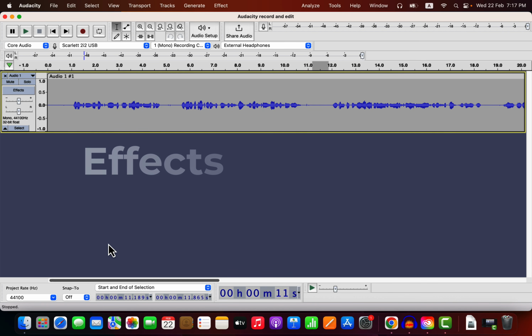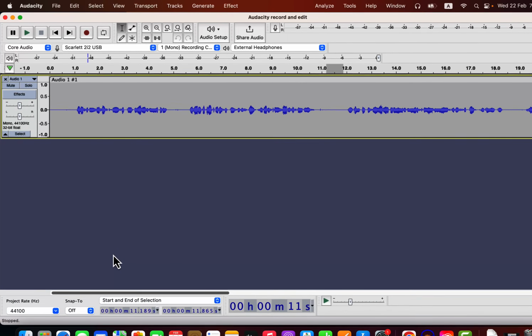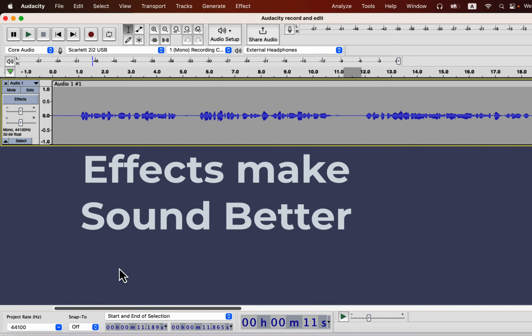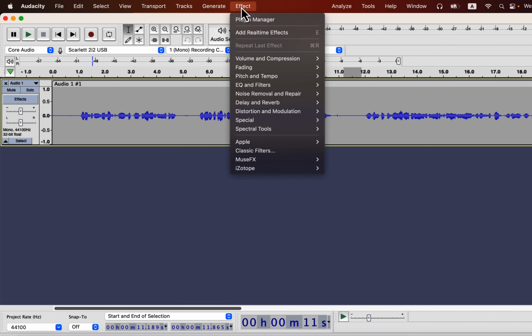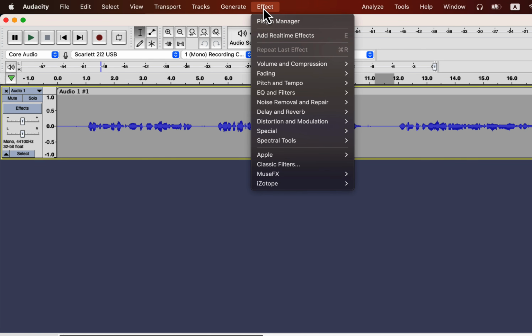How to use Audacity effects. There is another major purpose of using Audacity besides recording and editing audio. This purpose is to use audio effects to make it better or different. You can see all the available effects from the Effect menu. There are two kinds of audio effects, one fixes some issues, and the other makes the audio different.